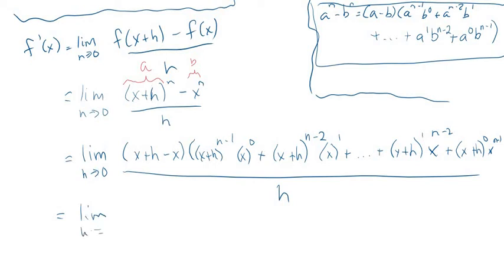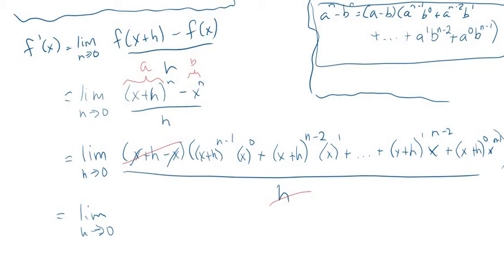And let's figure out what's going on here. So I want to take a look at the very first bracket on the numerator of this fraction. We have x plus h minus x. Those x's, we have x minus x, so those are going to cancel. And we have h, just h. And then we divide by h as well. So really, those two just end up canceling, and we're left with that long expression there.